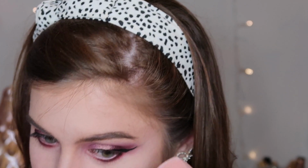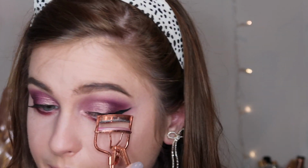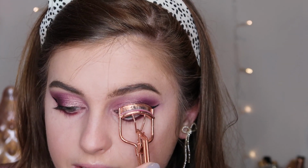Honestly, I really am super thankful that they sent me this eyeliner, but it is not my favorite eyeliner. It's just kind of watery, and as you can see, they're not perfectly even, and I don't like that. So it was kind of hard because it's a little bit watery, not as sturdy as I would like it to be. So that's just my opinion. But then again, I normally use the Kat Von D liner, which I love, and so it's kind of hard to compare to because the Kat Von D is such a good liner. And so yeah, sorry they're not perfect, but I did thicken up the edges.